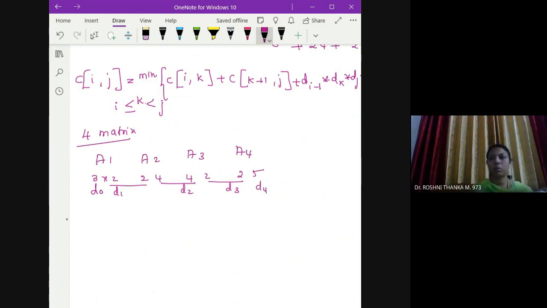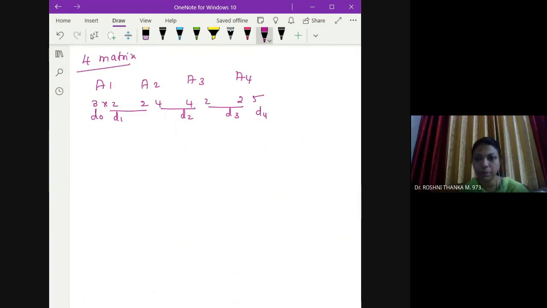So to find the minimum cost and to store it, let us take two tables. One is to store the cost, another one is to store the k values, because we have to find for all possible k values. When we have to find which is the minimum, that one we have to take, right? This k value only tells us in which place we want to do the parenthesization. So for that we are going to maintain two tables. Let me draw the two tables.